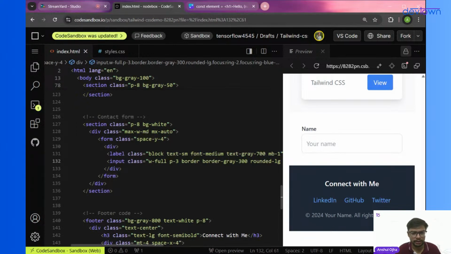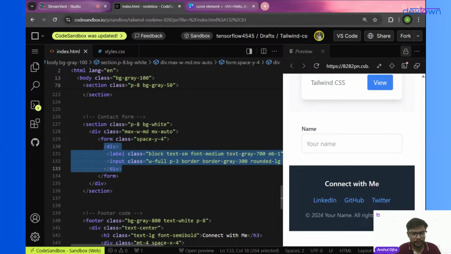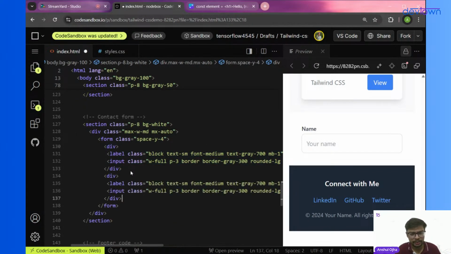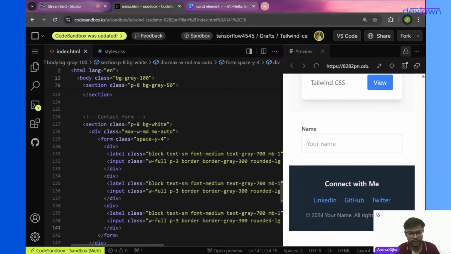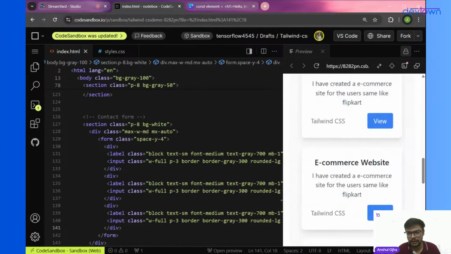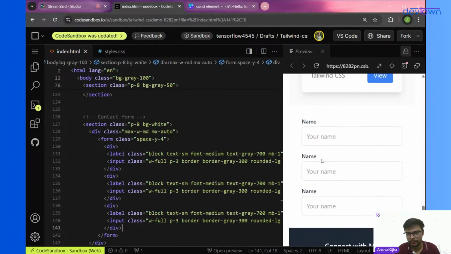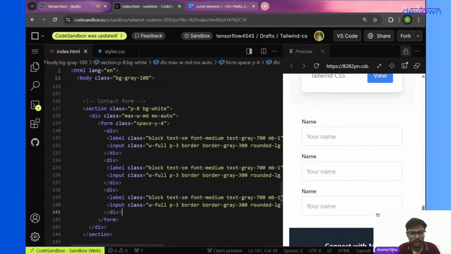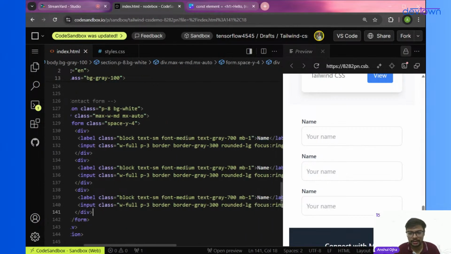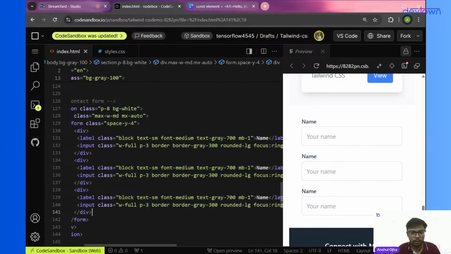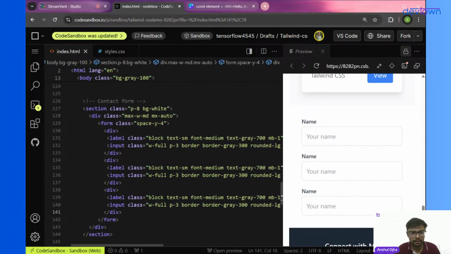So what I will do, the same thing that I created here, I will just copy it up, and I will change certain values over here. Okay. Now, before changing the value, let me see how the output is. Okay. So this is how I am getting my output. So the margin is managed on its own. Why are we able to manage the margin? Okay, because we added a space y of 4.